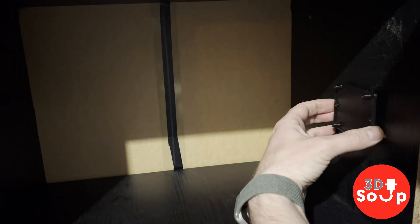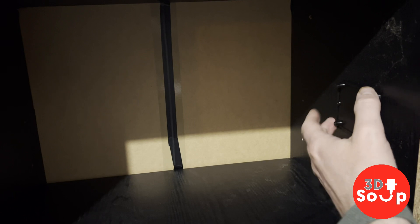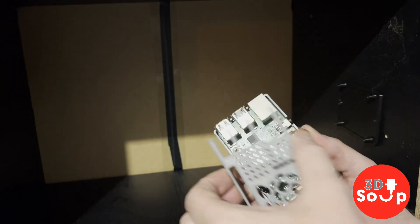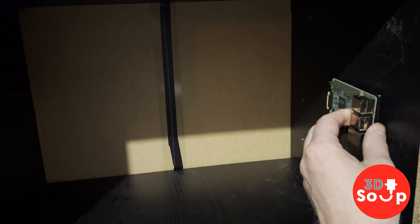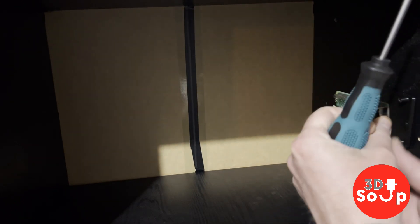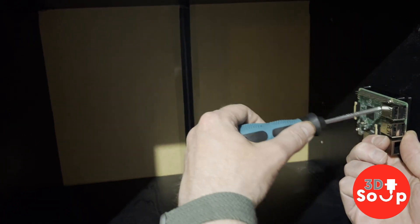With the outside done, let's sort out the inside. I've got a nice little bracket which I'm going to attach to the side — that's what's going to hold my Raspberry Pi in place. That was 3D printed on my Ender 3 S1 and it's come out lovely; I printed it at 100% infill so it's going nice and thick and won't break. I'm taking my Raspberry Pi 3B out of the 3D printed case it's been in for the last five or six years and screwing it straight down onto the bracket, so I can attach all of the needed gubbins. Just one screw in each of the four corner holes on the Pi and it goes straight onto the side — nice and safe and secure.